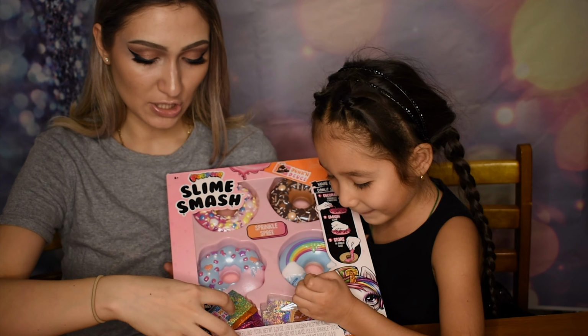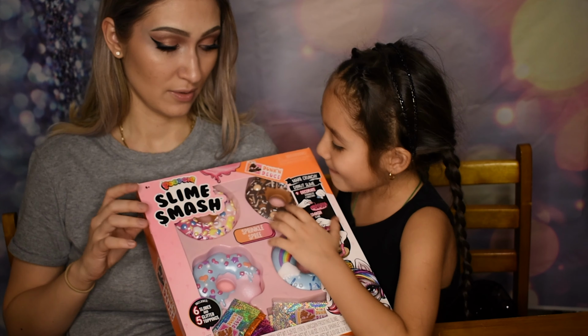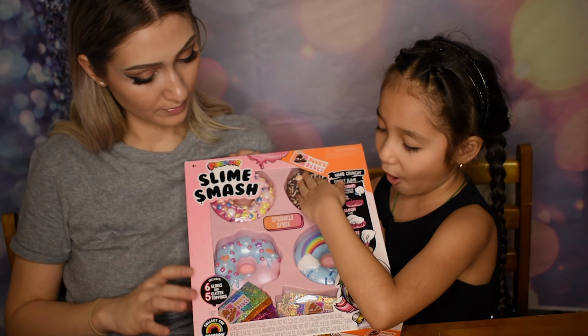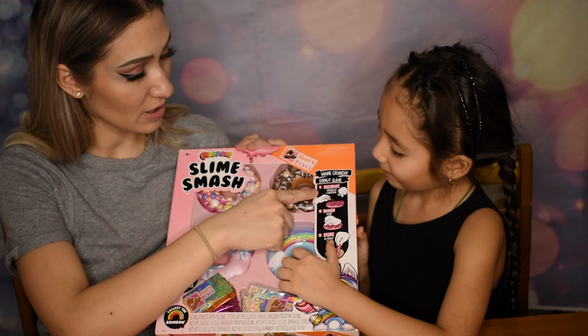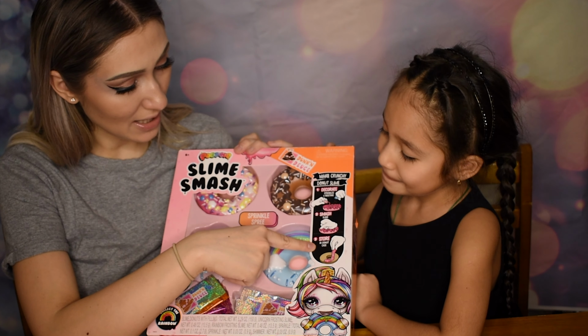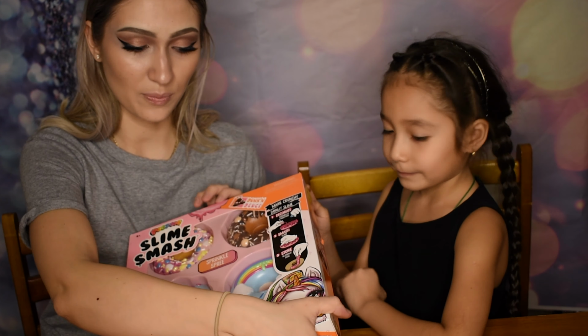Wow. And a bunch of glitter toppings, and we're going to be making slime. We're going to be decorating slime. My favorite one is the chocolate one and the rainbow one. So I will be getting the other two. So all we have to do is decorate sprinkles and frosting. We have to smash the slime and store in the donut case. So let's go ahead and get on opening.